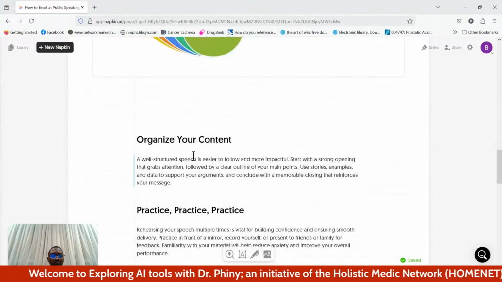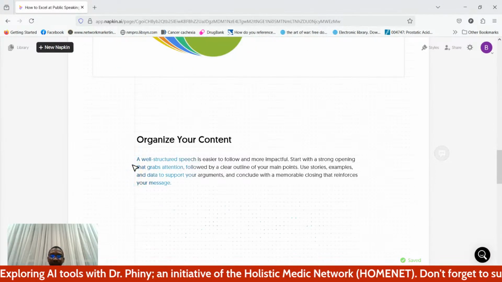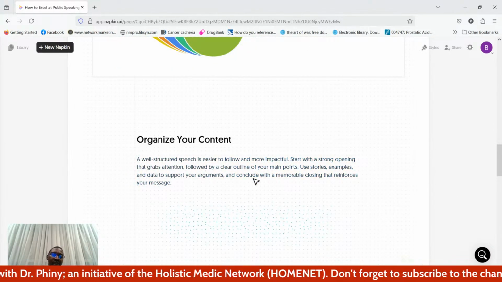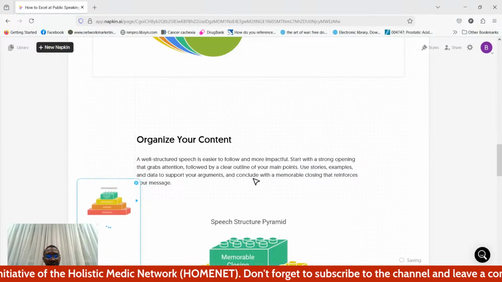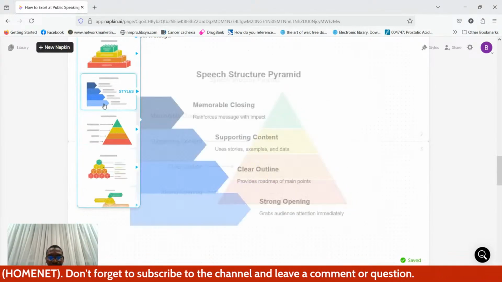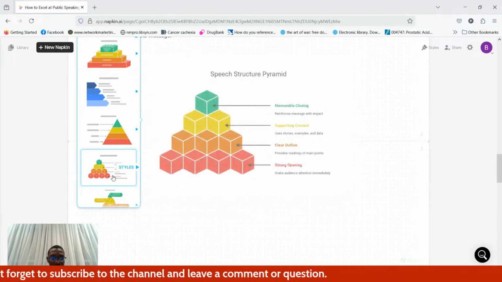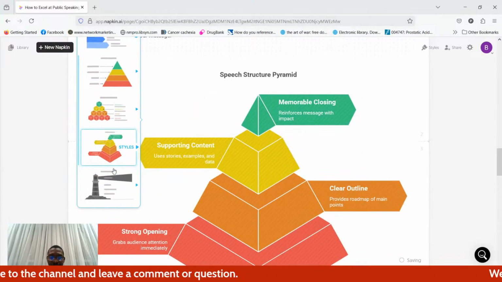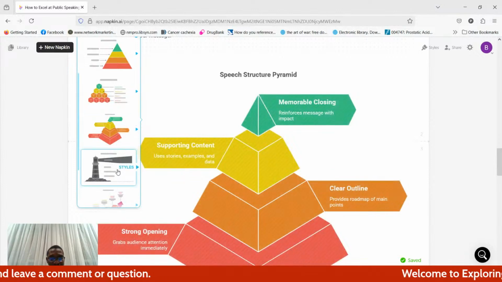And you can do that for all of these. Every aspect of your script, you can generate a corresponding illustration to better tell the story rather than just read out the words.